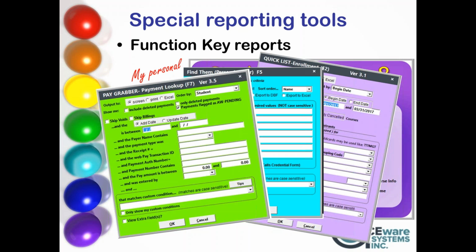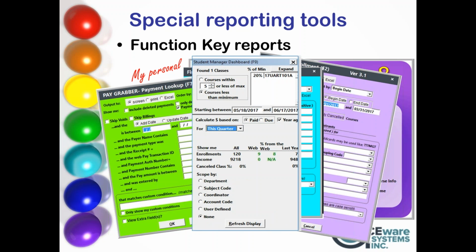A student calls in and says, well, my dad paid for a class in 19 blah, blah, blah, and he used a check, and it was check number 121. What did we pay for? You actually, if you stored the check number, you'd be able to dig that payment out using the F7 key without going through a complicated query building process.